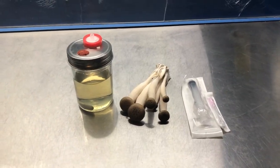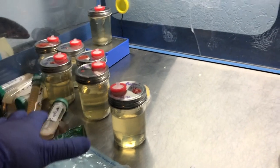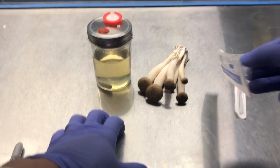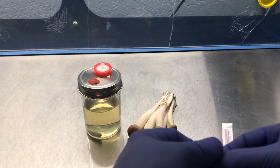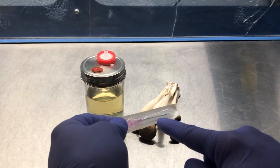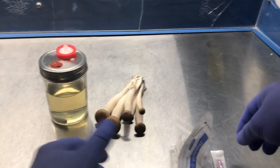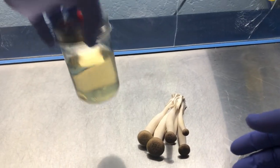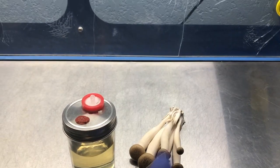Okay, guys, so I've got my liquid cultures from my slants over here, and now I'm going to move on to my needle tissue biopsy. So the idea behind this is that you can just take a piece of tissue using a sterile needle and then shoot it into the injection port, and it will go into your liquid culture without ever having to use a blade.